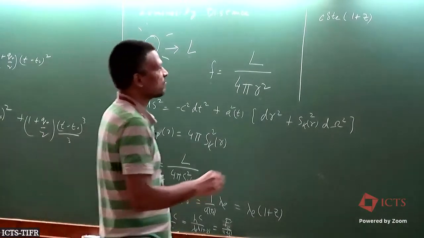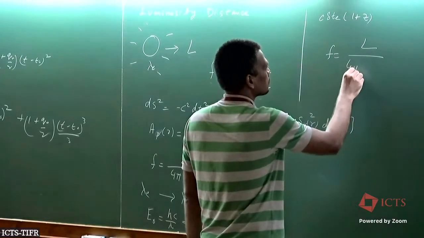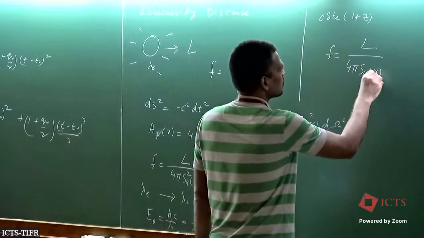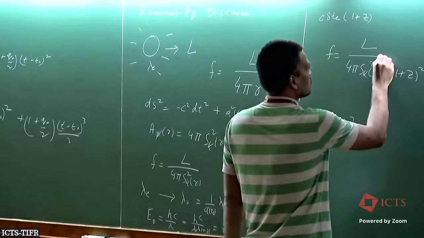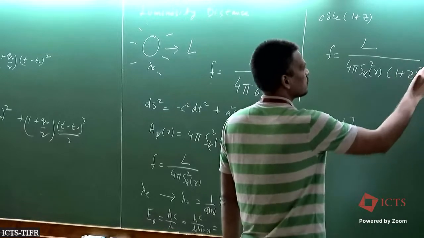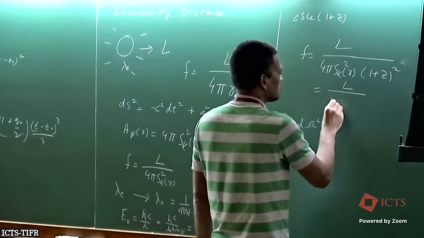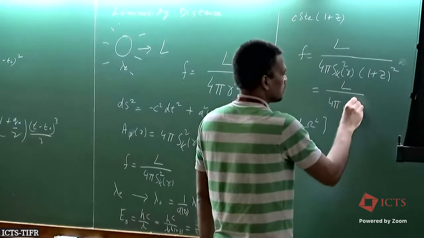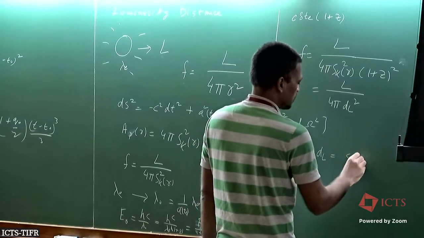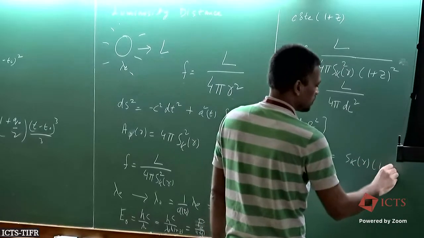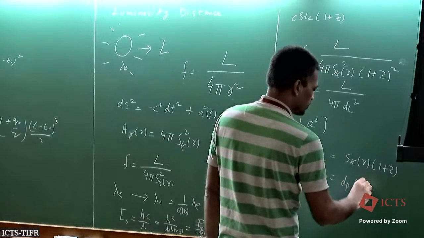And so all of this combined, the new flux is going to be L over 4 pi d_p squared times (1 plus z) squared. Now let's say you equate this to some sense of distance which I will call luminosity distance, L over 4 pi d_L squared. This will give you d_L equals S_kappa(r) times 1 plus z, or in another way, it's d_p times 1 plus z.